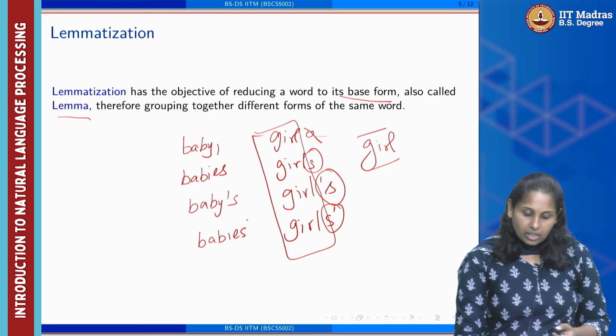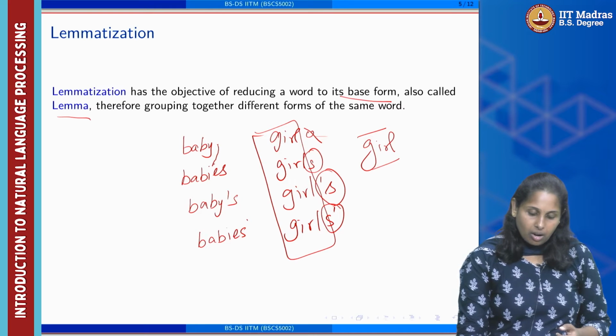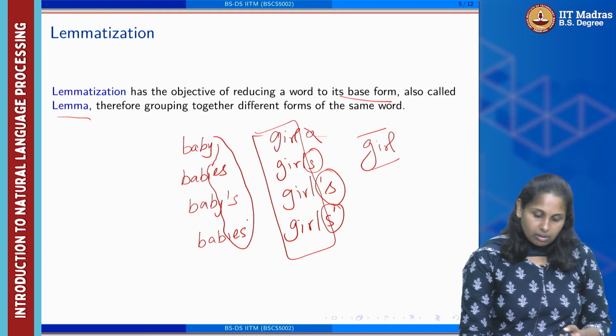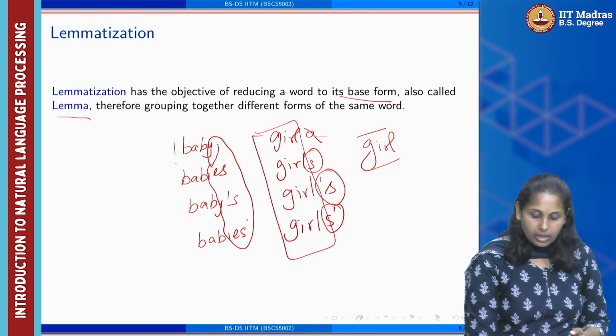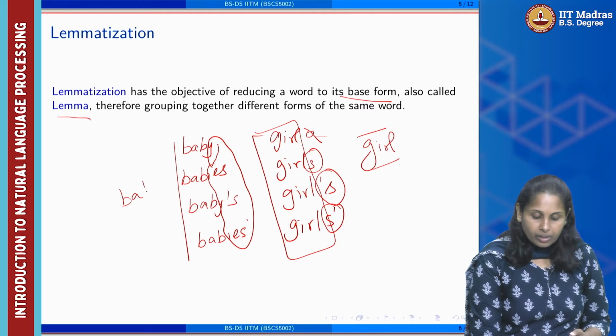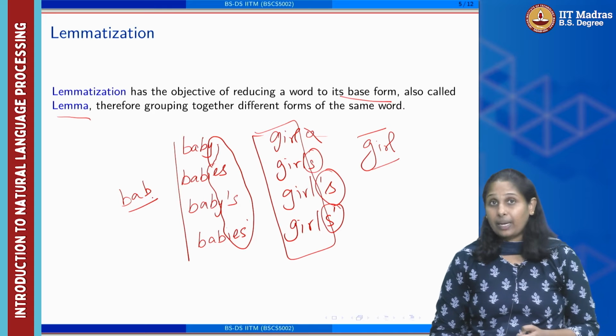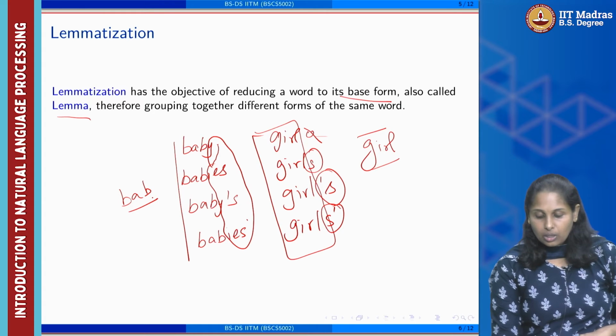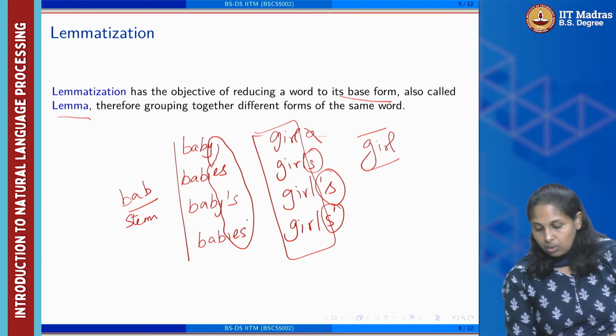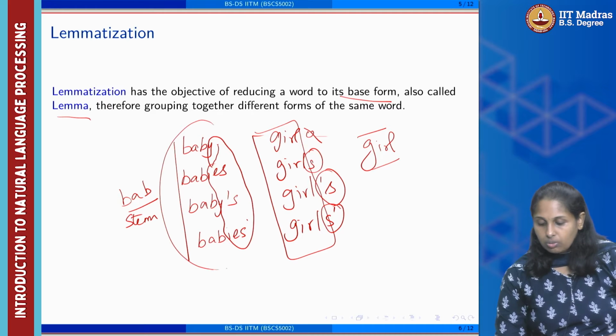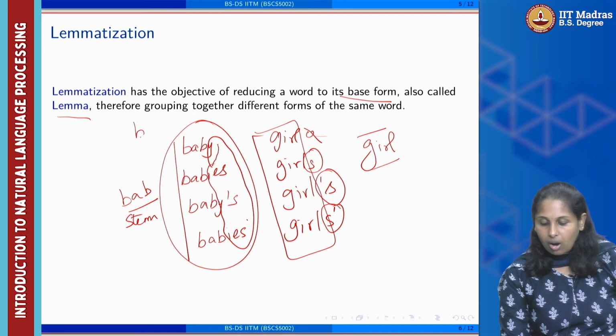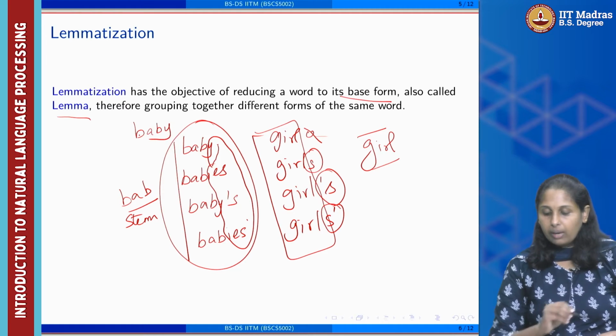After pattern matching the common element across these, what we are left with here is only BAB. BAB can be a stem, but it is not a root. So, this is a stem. Now, the root is across all these words, and the one word which is common is BABY.